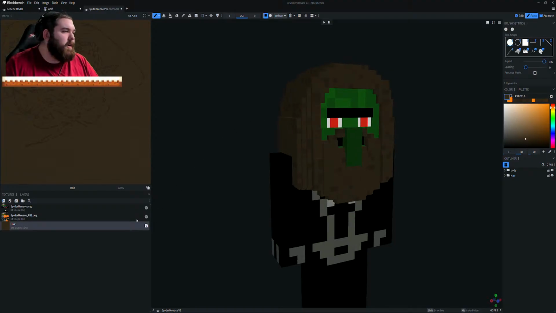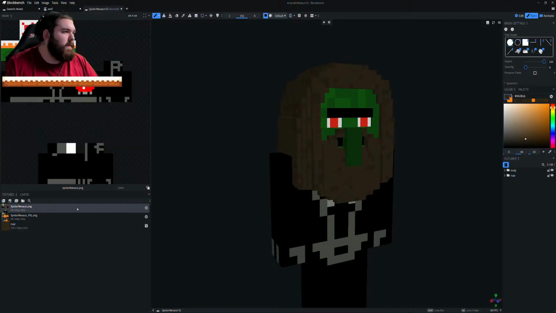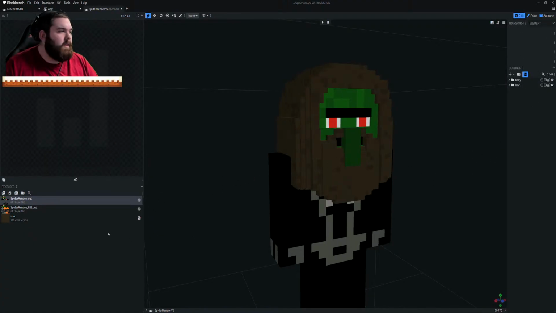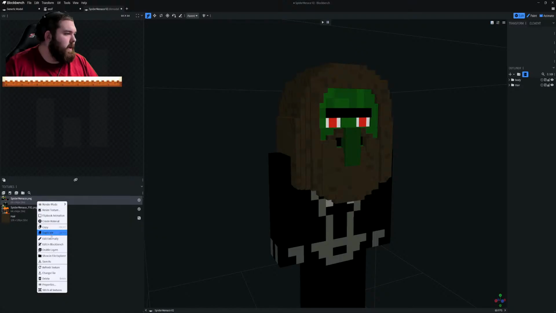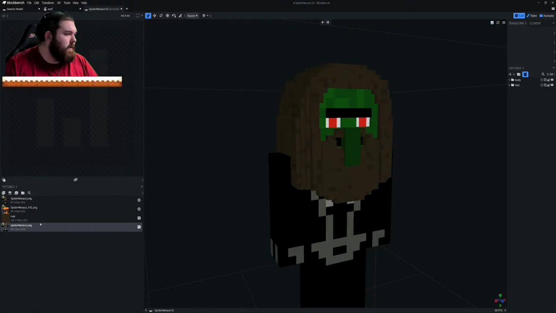Oh man, I need to modify my skin. Okay, hang on. And this is just so I don't ruin my skin again. Body, there we go.